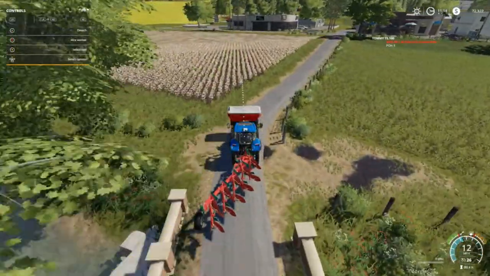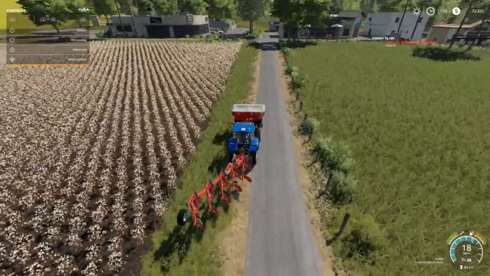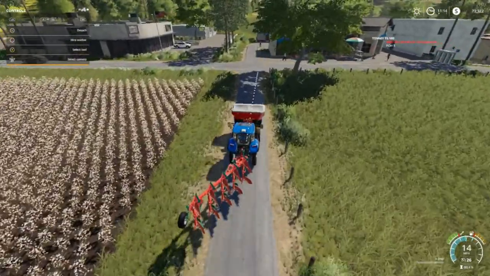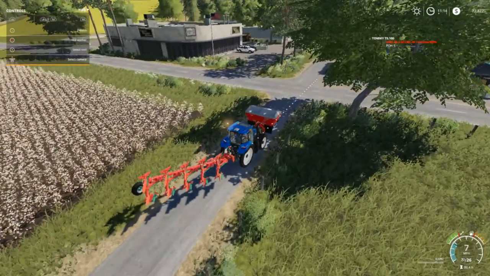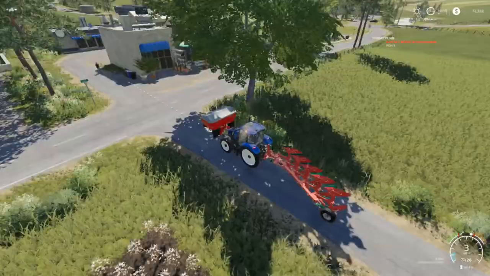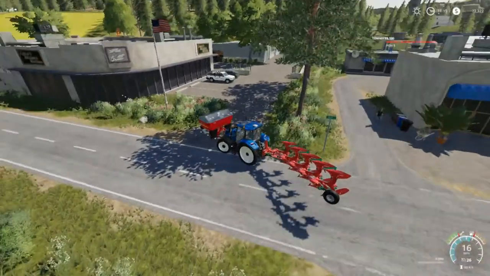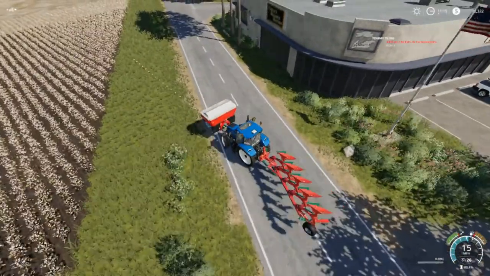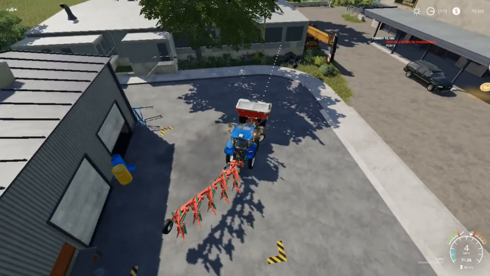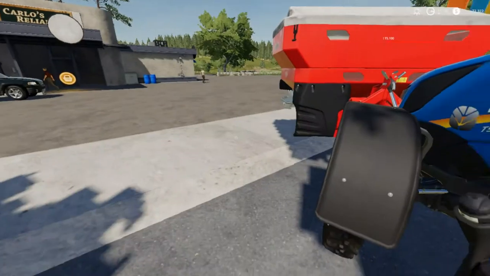Well, I gotta slow down. Can't really make turns. Sure don't want them laughing at me. I better turn my beacons on. Let me get rid of that there. It's clear that way and looks clear this way. I really don't know where they want this dropped off at. Probably around back. We'll just drop it right here, hopefully. We'll go see. Let's go talk to him real quick.